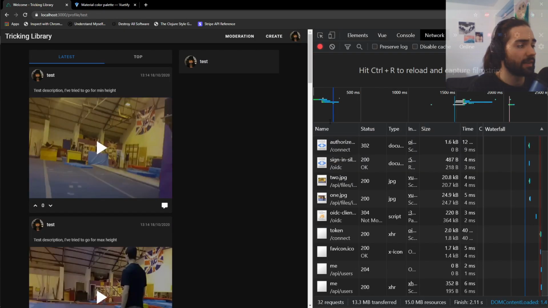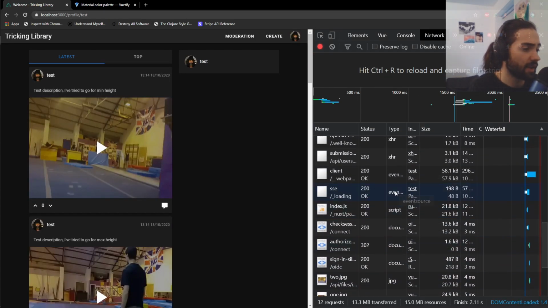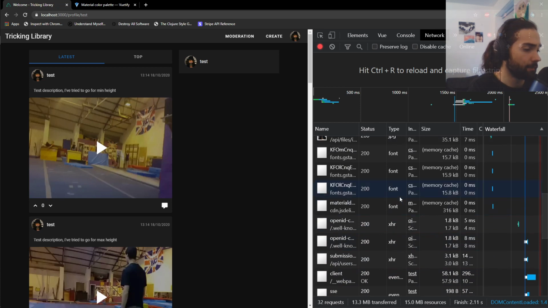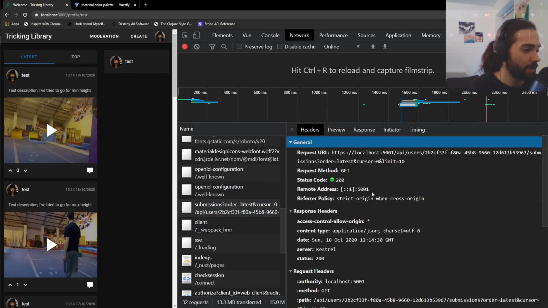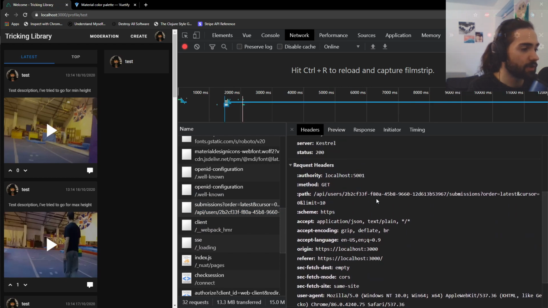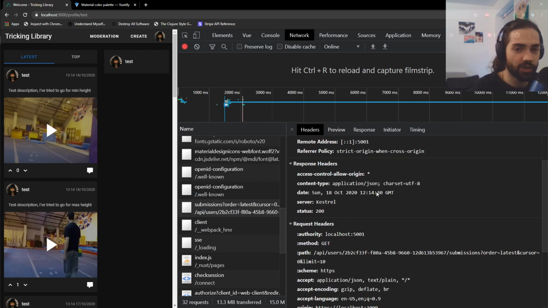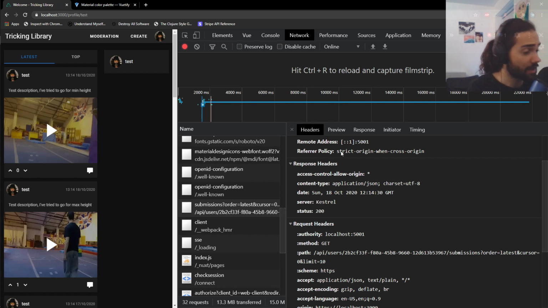So the first thing that we want to do is we want to actually look at the traffic of the submissions, right? So for the submissions, when we send this, you will be able to notice that we don't actually send a user token, right? So even though that endpoint is trying to utilize the user ID, we don't actually send anything for it to extract the user ID from.